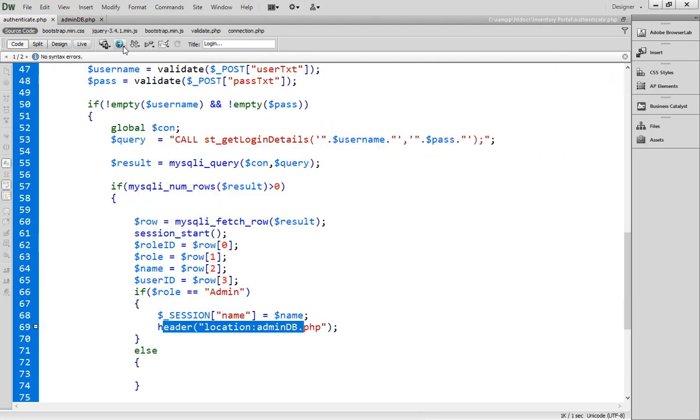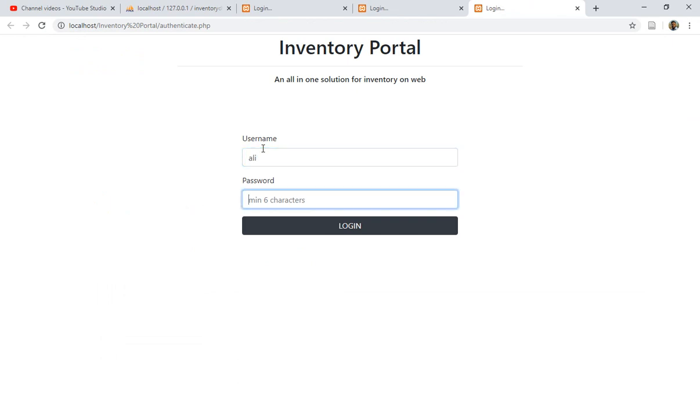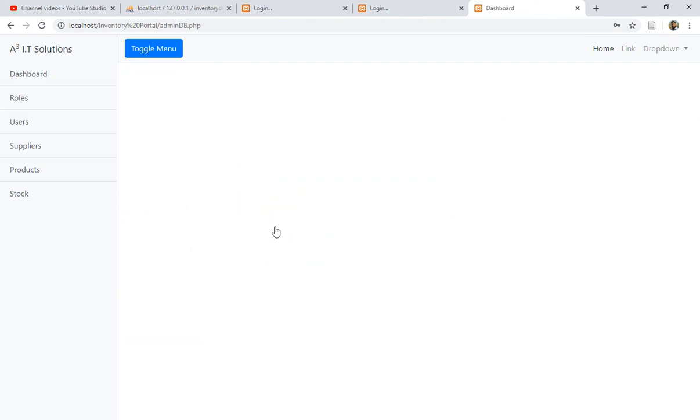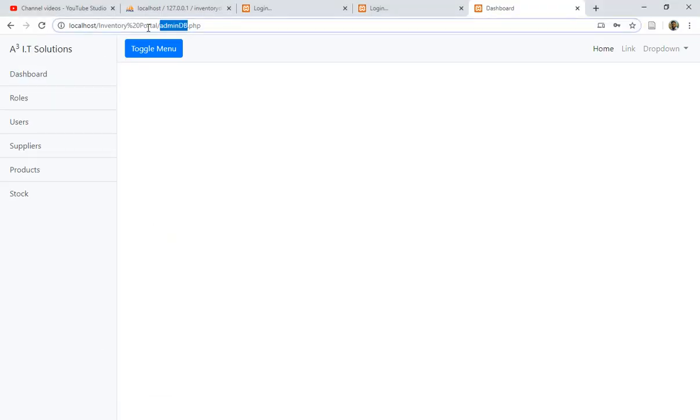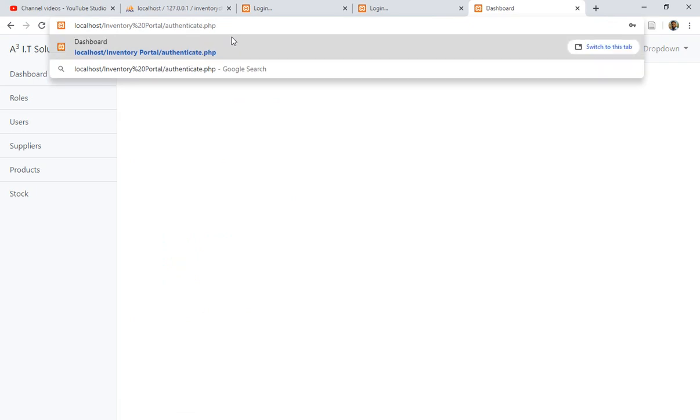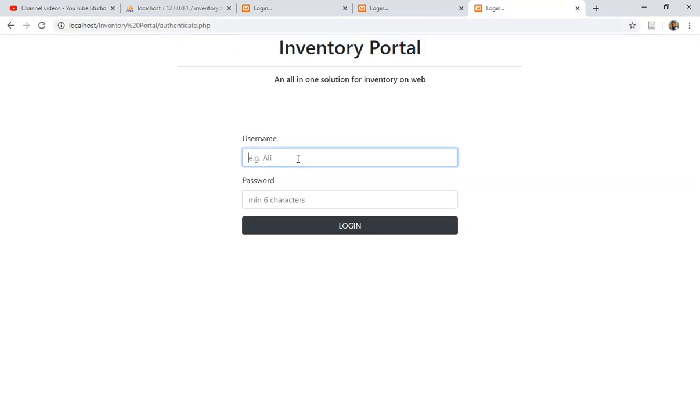So let's check it. Click on the browser and navigate to the dashboard. I have entered correct details. Now click login. You see I have successfully navigated towards my admin dashboard. Okay, now here I will authenticate my sessions. One thing, let us check it again. If I write here authenticate.php again, we'll specify the session. So this is my login, right? If I pass invalid details, you see it is not going forward.